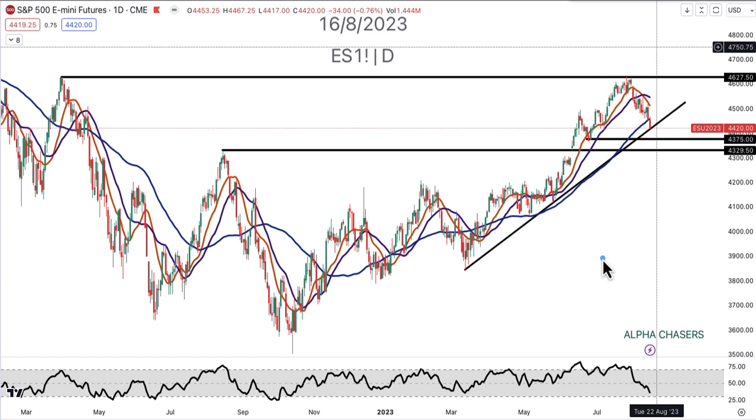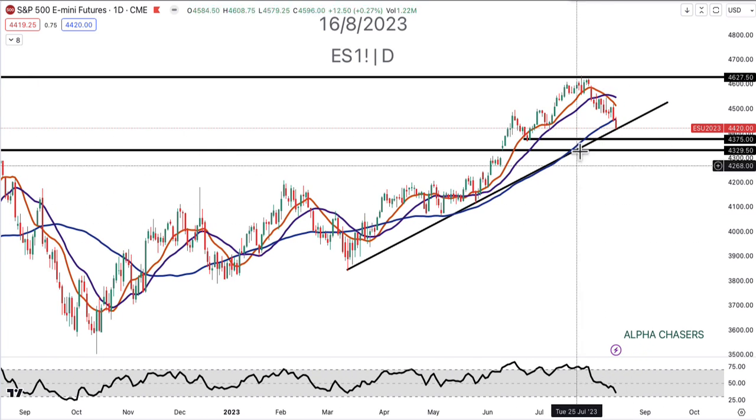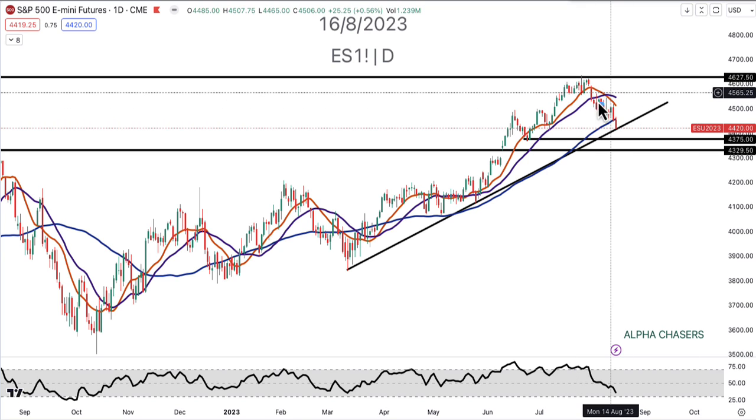If you drill into this, and we're going to do this on an hourly, but I just want to show you it on a daily. Looking at different time frames is extremely helpful. So you have the cross here, but note, it tries to get through 22, rejection. Again, 12, rejection. Tries to hold the 55. We went through this yesterday.